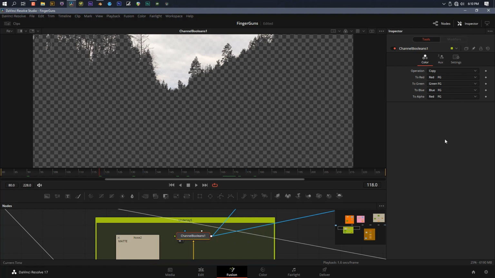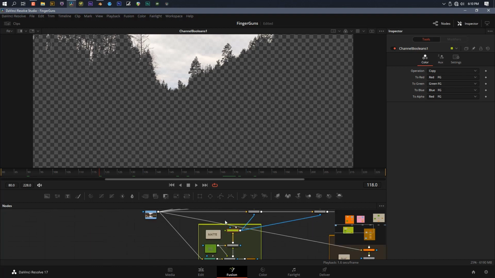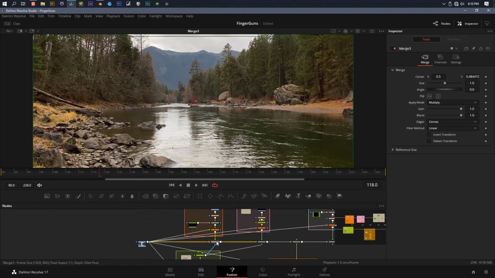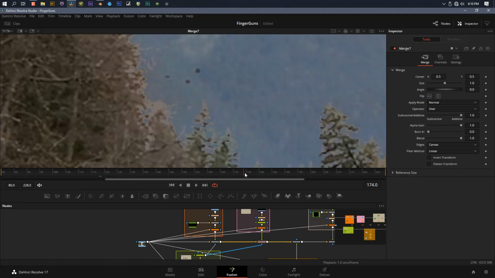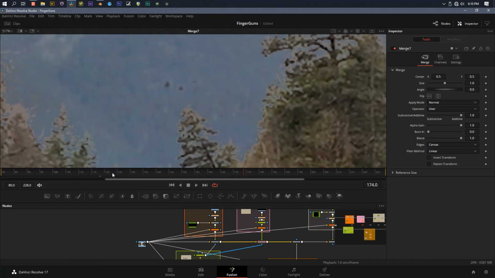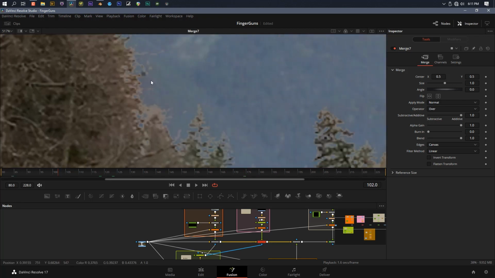And you can see in the channel booleans, I literally took the red foreground and made that the alpha channel. So that's how I was able to do that. Now we have an alpha channel of the image, and that gets used to mask off the mountains as well as the background birds. If you look way back here, I've got birds in the background on my shot. When do I not have birds in the background? So you can see right about through here, they start coming out from behind the trees.